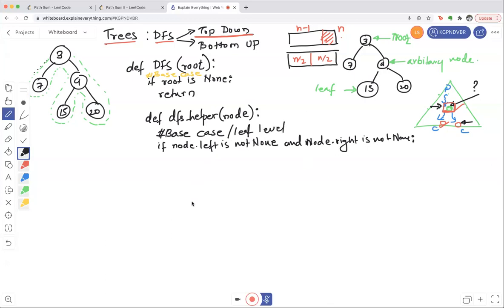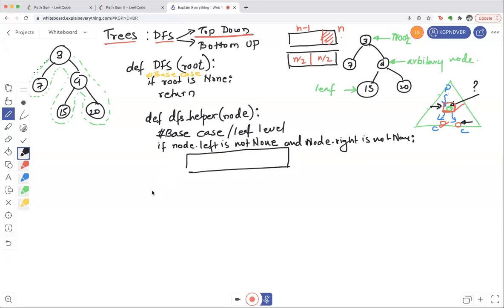I'm just writing a basic flow of code, just like yesterday, which we can use later on also. So this is the leaf level. Whenever we find a leaf, whatever we want to do, we will do it here. It might be a return or it might be a print. Whatever we do will be written here, and mostly we will return from there.